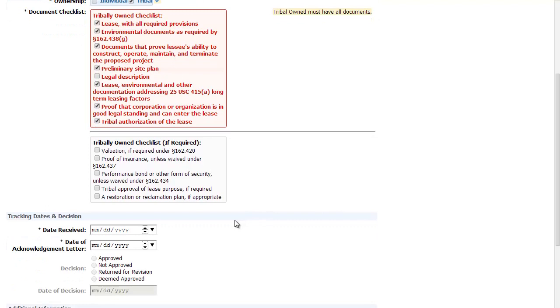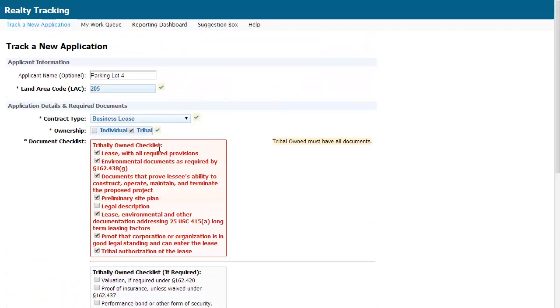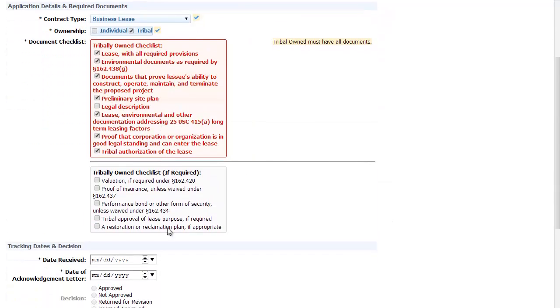You can go ahead and submit an incomplete document, and the app will track that it was incomplete, and also when you sent it back to the applicant for them to resubmit it. The workflow is that you send it back to them with the expectation that they will submit a new one. When they submit it again, you'll go ahead and create a brand new case for this new application. So their first attempt will be kept in the system as an incomplete case, so you can track how many incomplete cases you receive. And when they submit it again, it'll get a new tracking number and all that good stuff. But it will let you submit applications that do not have all the documents.